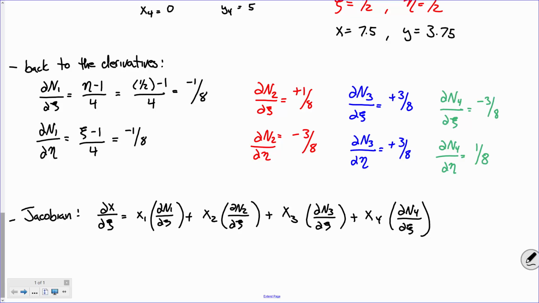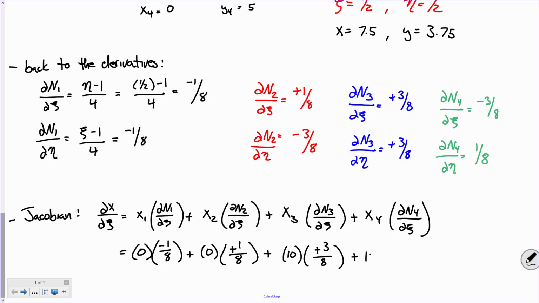Well, the final answer won't be 0, but I do see why you think that. Because x1 is 0, and this is minus 1/8. Plus x2 is 0, this is plus 1/8. x3 is 10, this is plus 3/8, plus 10 minus 3/8. Actually, is this coming out to be 0? Or did I type something out wrong? Let me see something. No, it's 0, 10, 10, 0. There we go. I did something wrong there. This one is 0. That one is 10.